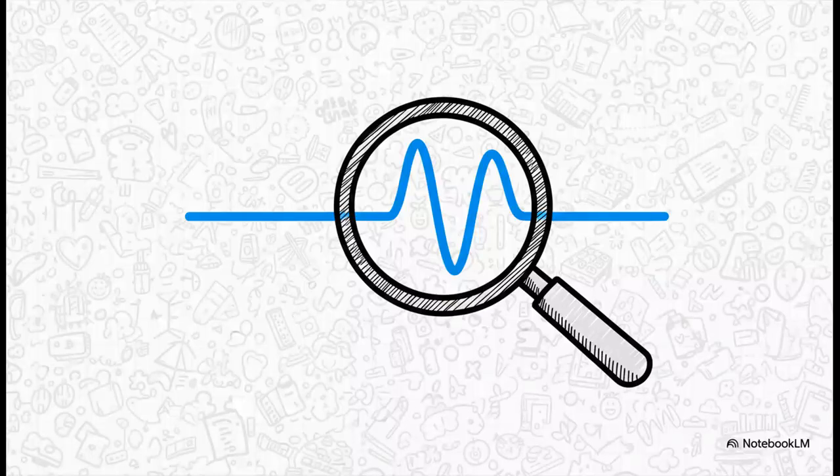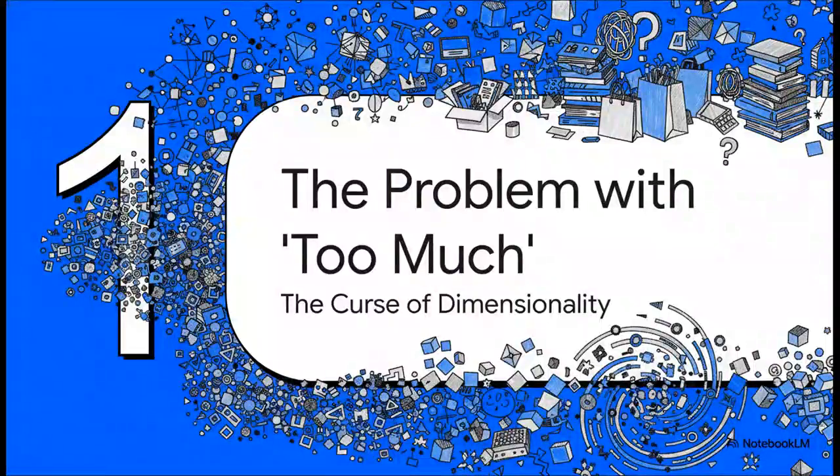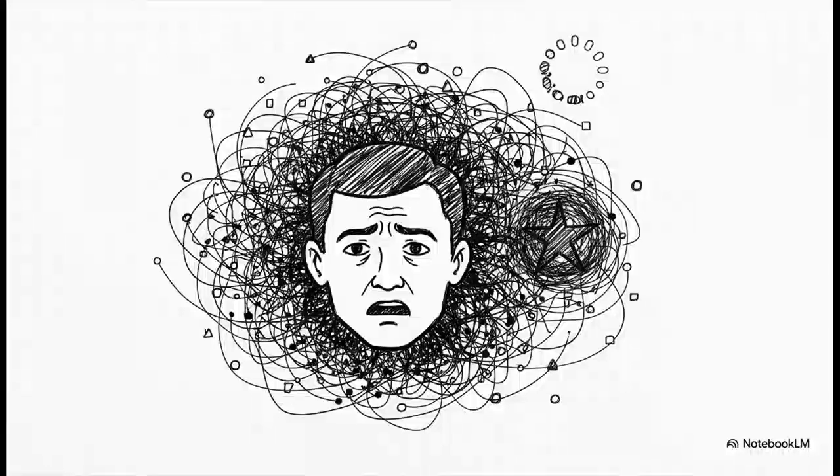They're trying to find that one meaningful pattern, the signal, that's buried inside an absolute ocean of meaningless data, the noise. And that, right there, is one of the biggest challenges we face in the modern world. It's the problem of having, well, just too much. You know, we live in this age of big data. But here's the thing, more isn't always better.